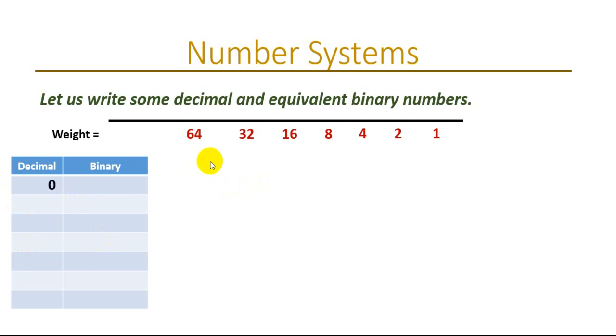So let's start off with the 0. Decimal 0, how do you write in binary? No problem. Binary number has 0. It has 0 as well as it has 1. So you can just go ahead and put the number here. 0. Oh, decimal 0 and binary 0 are same. There is no difference. Now we'll go to the decimal 1. How do you write in binary? Same. Binary number also has 1. So no issue.